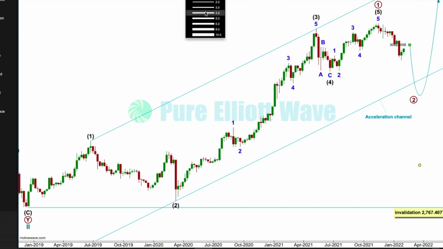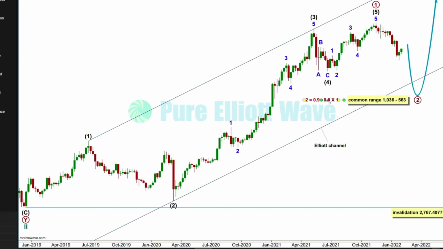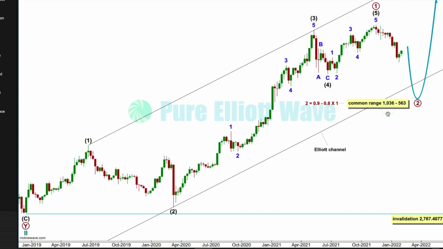I'm going to calculate a range of that for you. That's based on the price history of these markets. Okay, so here's a common range. If that idea is correct and Ethereum's still in a bear market, then the most common range for primary 2 to reach would be 0.8 to 0.9 times the length of primary wave 1, so 1036 to 563, somewhere in that rather large range. And when you have A and B within primary 2 complete, you could use the Fibonacci ratio between those two to try and calculate a better target. I don't think you can do that yet.